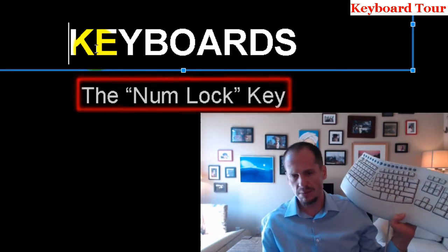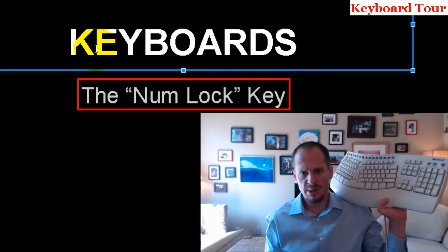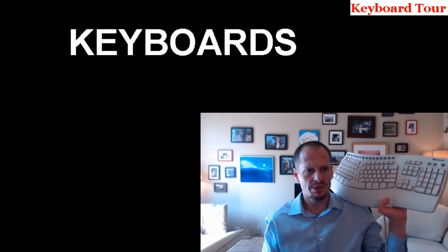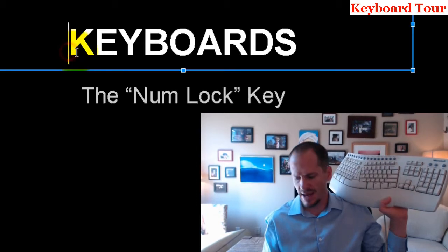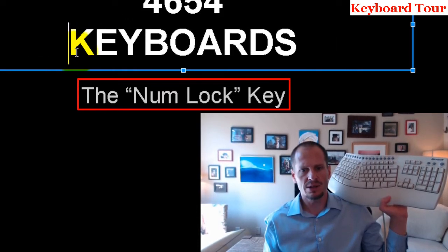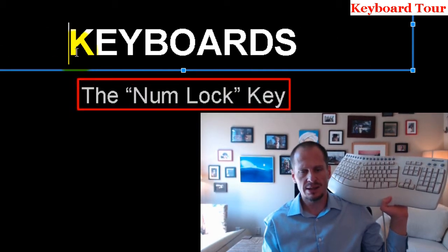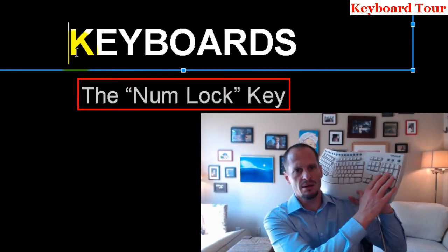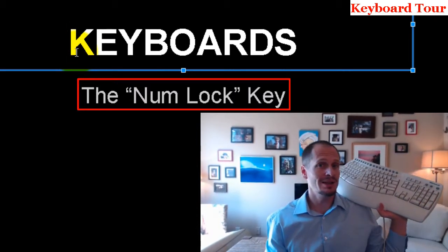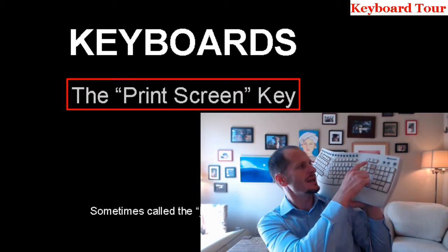What the numlock key does is it enables this 10 key area over here. If I have my numlock key off, you'll notice I'm pressing numlock, and it's just kind of jumping me all around in my presentation. But if I have numlock on, so now I'm turning numlock on, now my 10 key pad works over here. And so I could start typing numbers and hitting enter and things like that. So numlock gets your 10 key pad over here on the right to do what it does. So that's numlock.